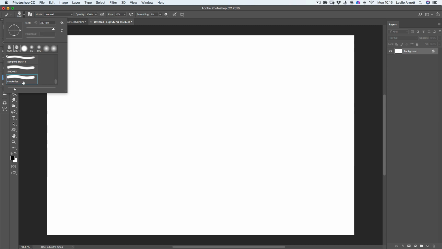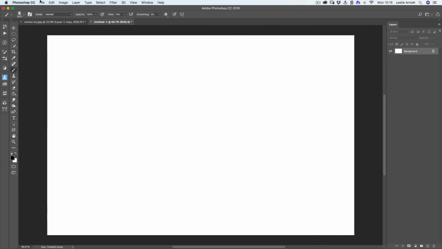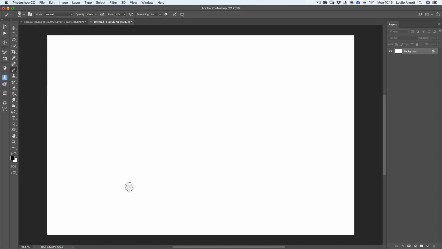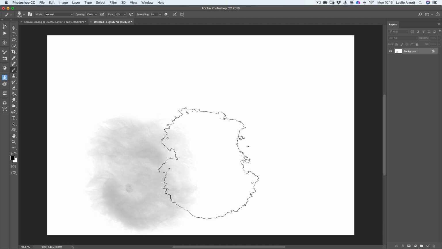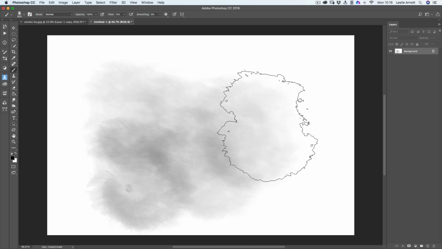So we can see now we've got Smoke Layers. And I can reduce the size of that to anything basically, and just tap in.